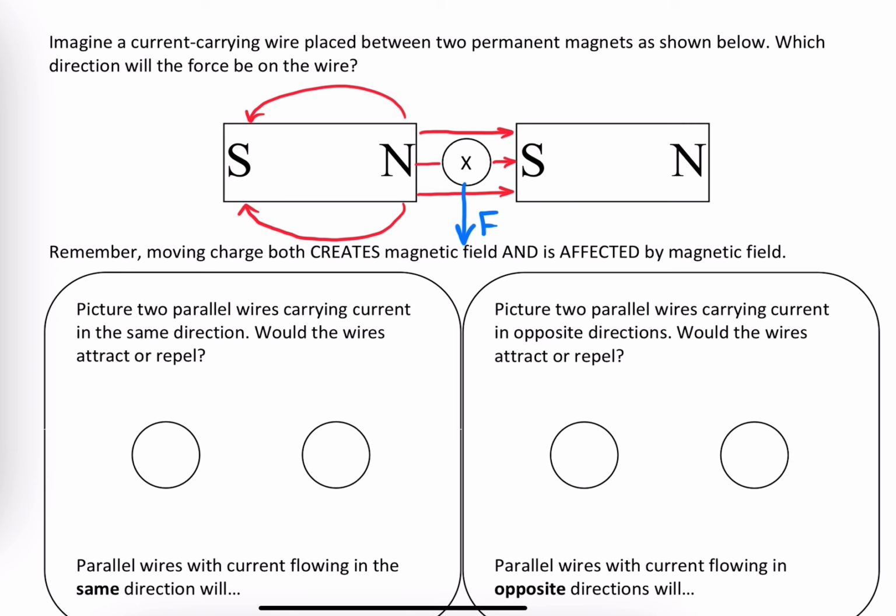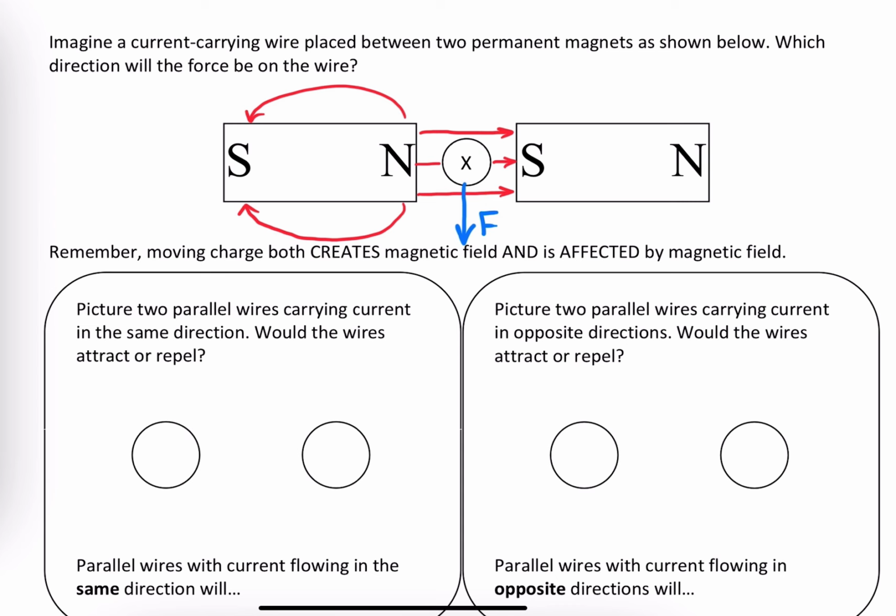So this can lead to sort of odd behavior. If you had this wire sitting between these two magnets, hooked up to an electric circuit, and suddenly I hit a switch and current starts to flow, the wire would suddenly jump downwards. It would be a little tricky to figure out intuitively what suddenly caused the wire to jump downwards when current flowed. But now you know it would have been this force from that magnetic field.